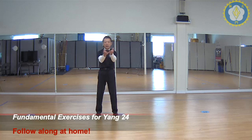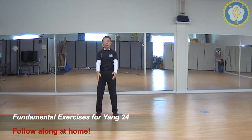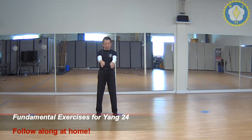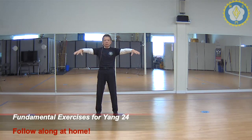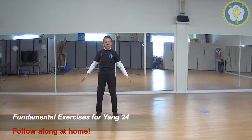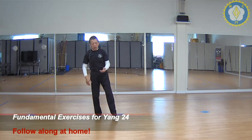Okay, shake it out. Deep breathing, inhale, exhale. Inhale, breathe through your nose. Exhale. Inhale. Exhale. Okay, so, that kind of limbers us up a little bit.